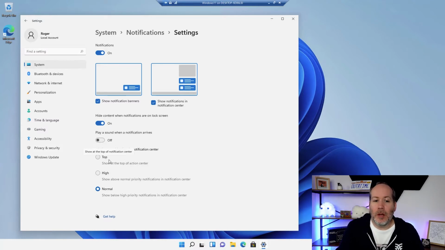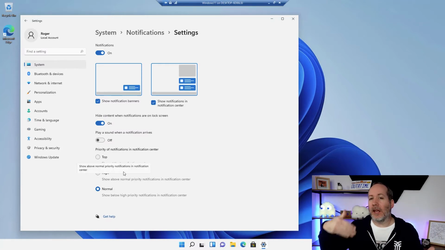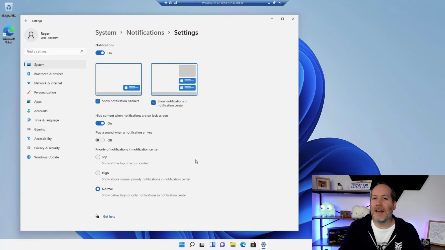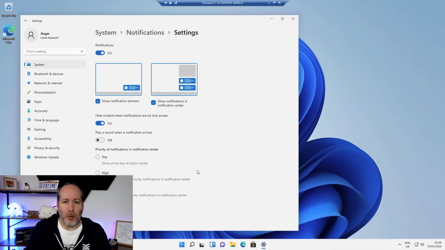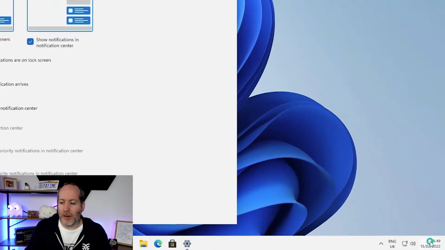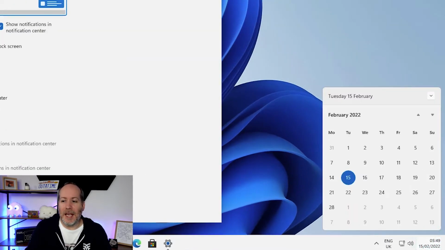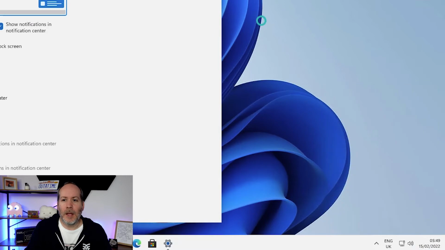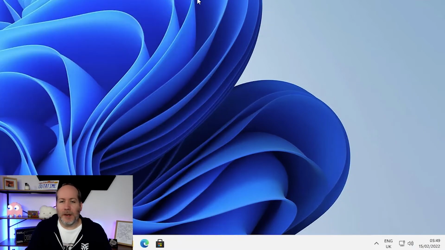And then you can choose whether or not the notifications, if you're running a full screen application, are going to appear on top and in front or whether they're going to appear in the background. Again, this is all about whether or not you want to be really bothered by notifications or just have a reminder that they're there. Don't forget at any stage, if you want to check out any notifications that you might have missed, you can simply pop down to the clock, give it a click, and it will appear here just above the calendar.